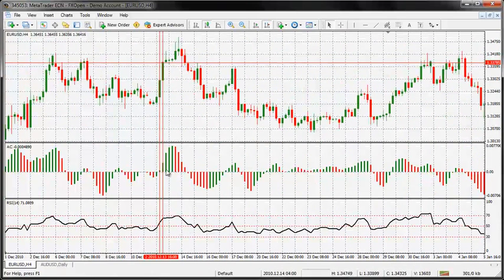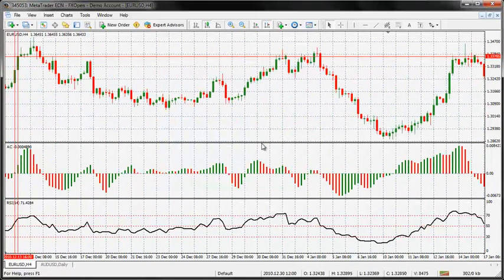So it seems that the earlier we get in on the signal when these bars are being developed, the better the outcome. But let's keep taking a look and see if it still rings true. I mean, this one here, one more to the left. Okay, this one's actually okay right there. Either one. That one doesn't cross above the 50 line, but this one does, so that's good enough. And you can see that we're actually below the vertical scale here on the AC oscillator, so that's not going to be any good.